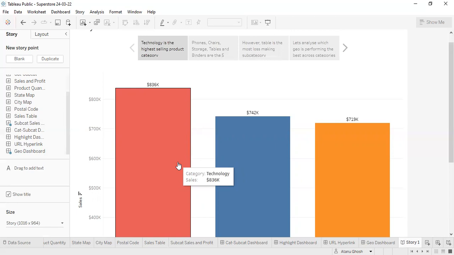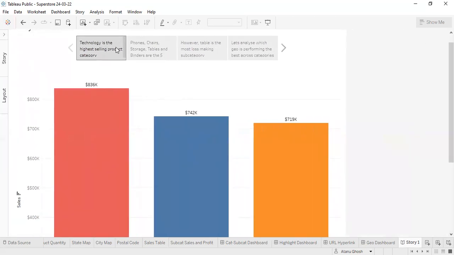Now again, story, I don't see any great utility as such. This is as good as giving a text below a presentation, and it doesn't look that great. You can't visualize this in the form of some bubbles or something like that.